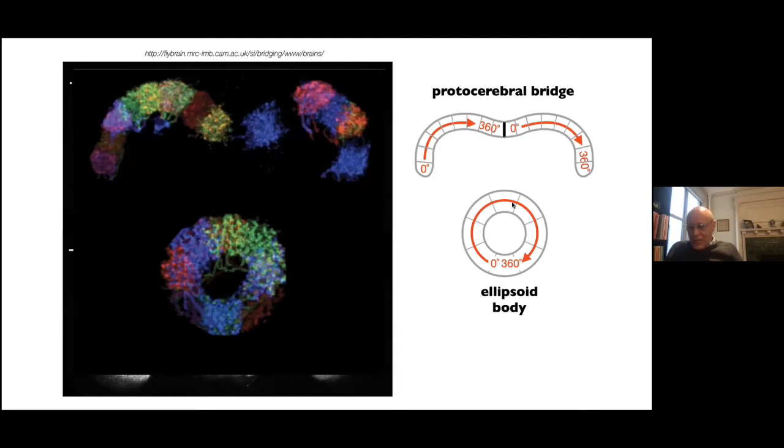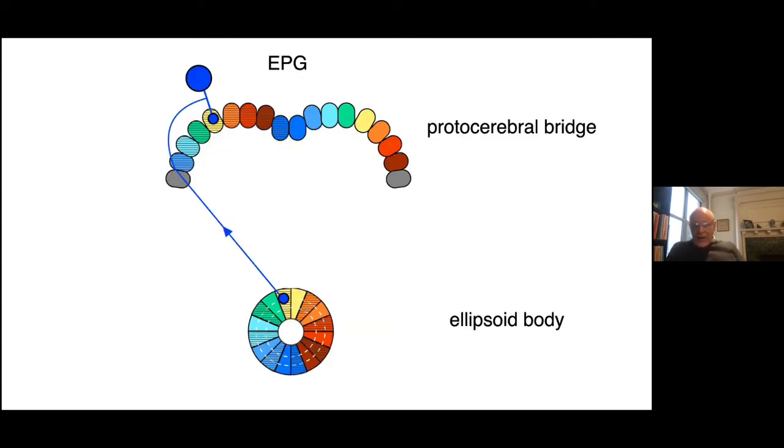So there's a bump of activity here that goes around this circle, and there's a bump of activity here that goes like this. And once it gets to this end, it hops back to this end and goes around this sort of pseudo circle. And the neurons I've been talking about, what are sometimes called the compass neurons, project to both areas. So you've seen their processes in the ellipsoid body, but they also have processes up there in the protocerebral bridge. As a result, there are actually three compasses going on in the brain. Let me just show you a diagram so you get the structure of these, and we're going to see lots of neurons like this.